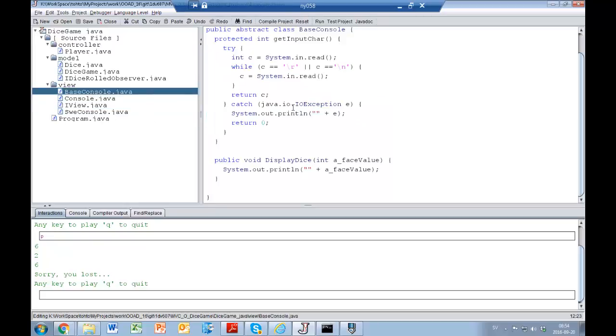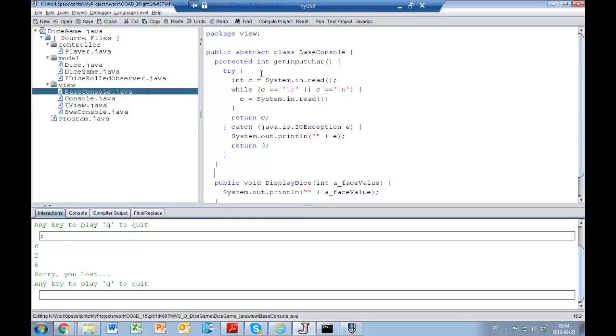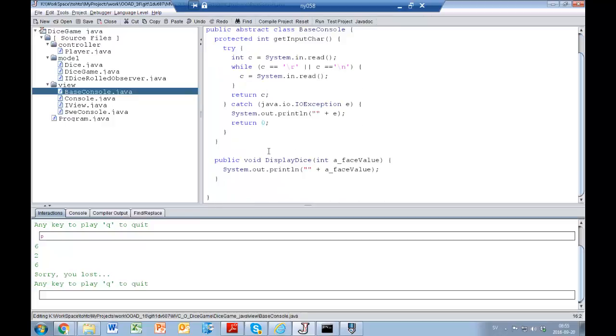Then we have the base console. It's an abstract class. No strange attributes, no strange return values, no strange objects created. So nothing in relationship to the design inside our application at least.